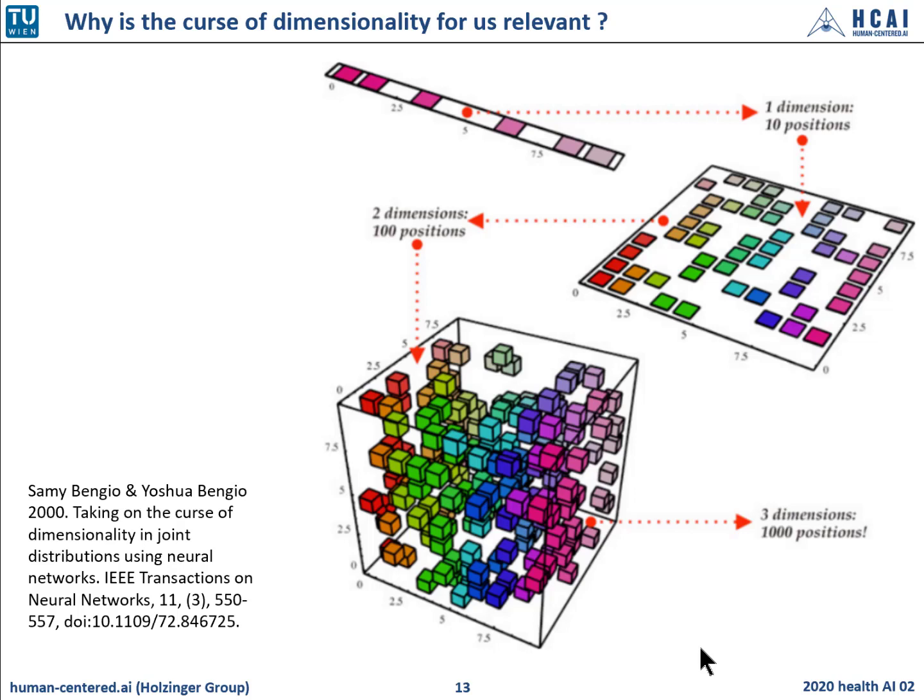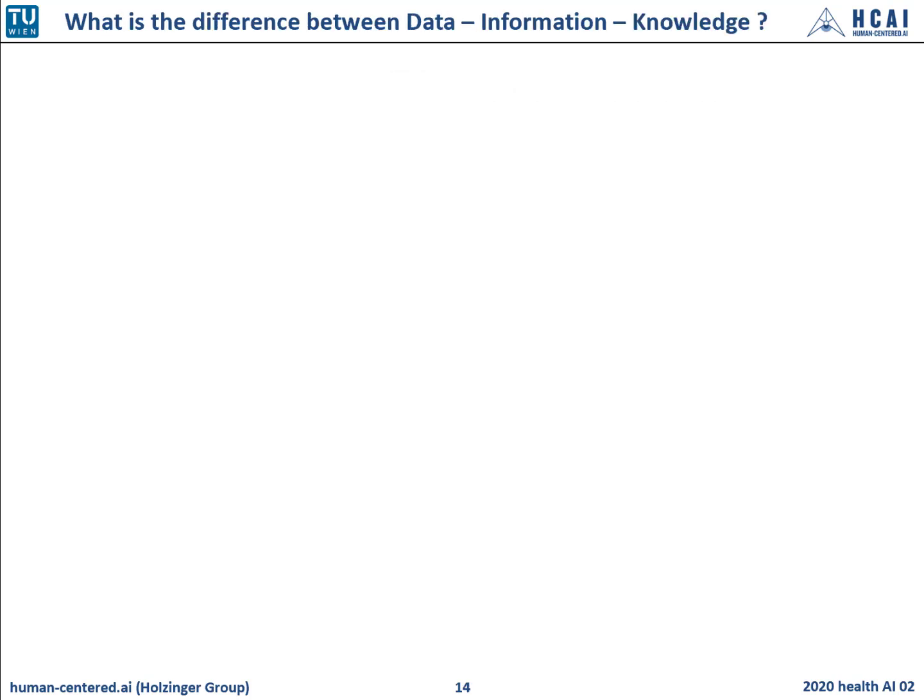So you know often we have these hundreds or thousands of dimensions in the medical data domain, and that do not occur in low-dimensional settings, such as in the 3-dimensional physical space of our everyday experience. So you have to discriminate carefully between this physical space where we live in and the mathematical space, which can have arbitrarily high-dimensional spaces. Okay, what is the difference now between data, information, and knowledge?